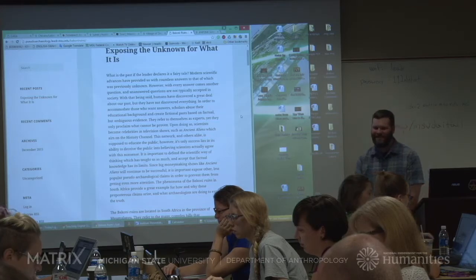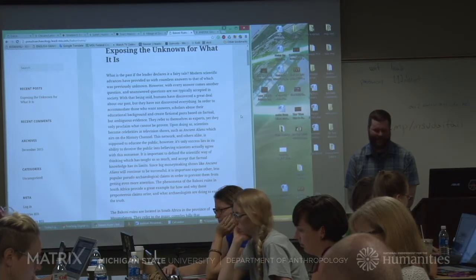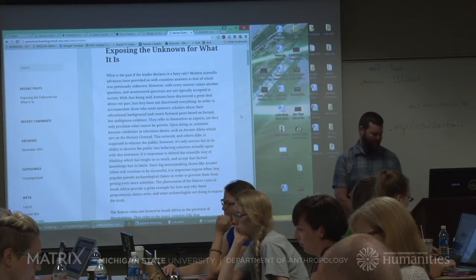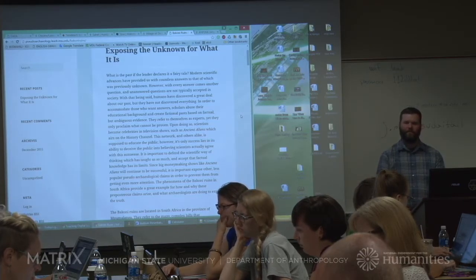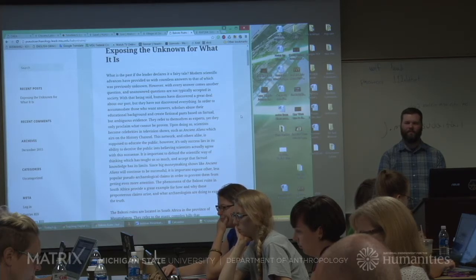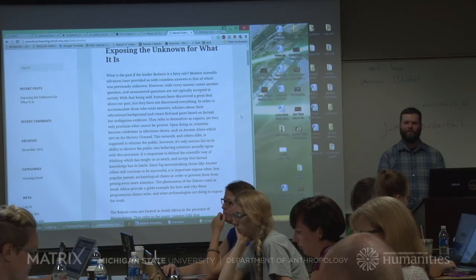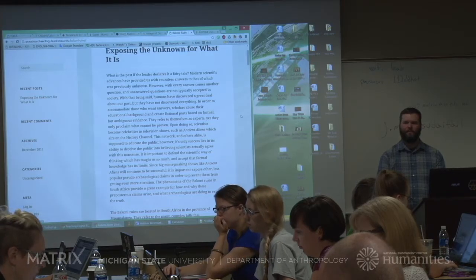Something in between that is challenging enough to meet these various four learning goals, but not so challenging and not so architecturally complex. We're talking about these massive sites and WordPress not being able to do what we want. Something that we can deploy in larger classes or more basic classes. And we haven't quite found it.